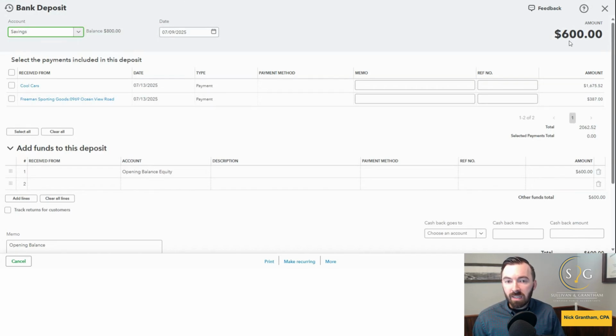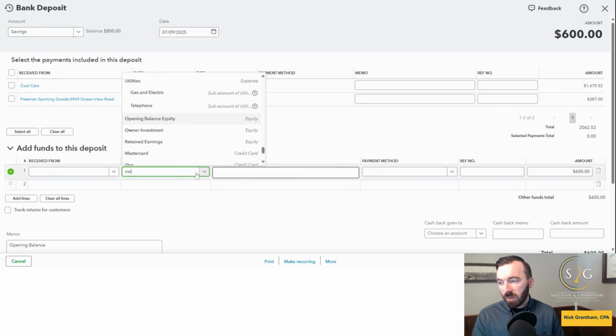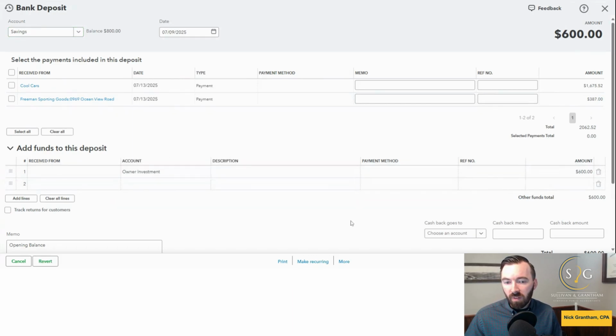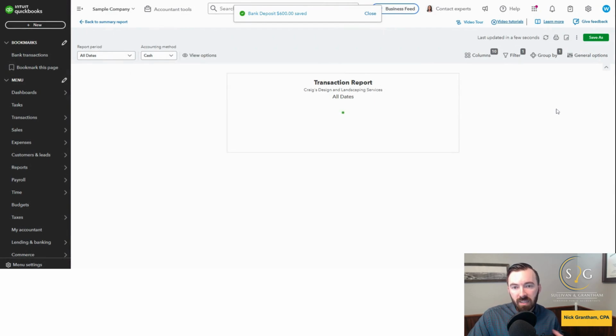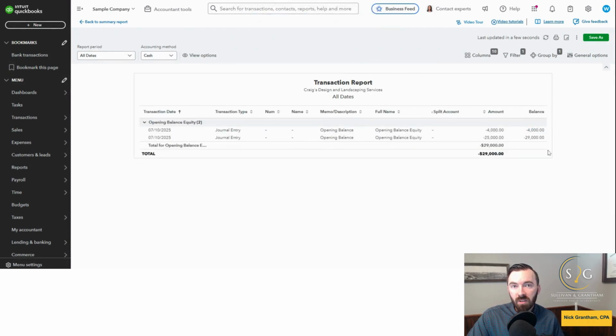So if this is simply the initial cash contribution that was in that bank account when it became a business bank account, then this is very similar to option one. Instead of opening balance equity, we just need to change this to owner's investment again. So the first 3 examples have all been the same. We're just reclassifying these as owner's investment because this is cash that myself as the owner put into these business accounts, and then once they got connected to QuickBooks, the cash was already there. So we missed a step, and that's why we're reclassifying those in that way.